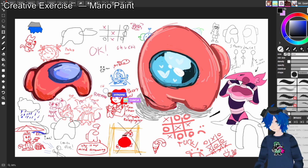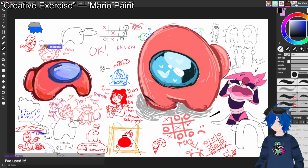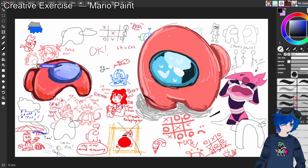Who here has actually used Mario Paint? It was forever ago for me, but I have. What did you think? I mean, it's not really meant for super serious art, but it's a nice little toy. Thank you, Windows?